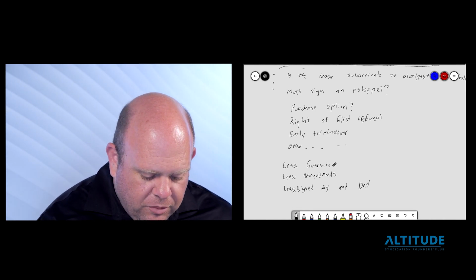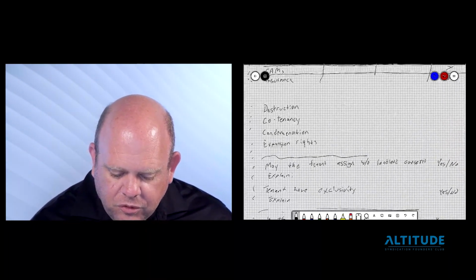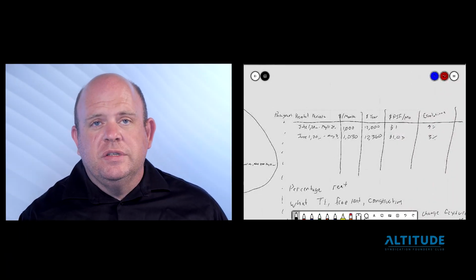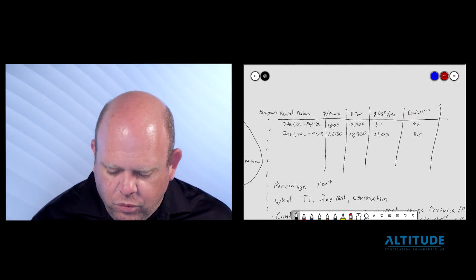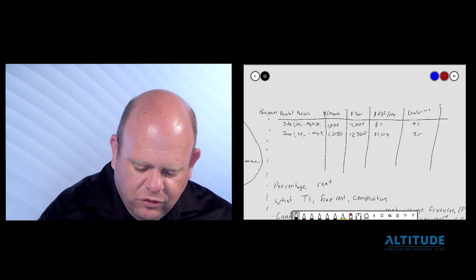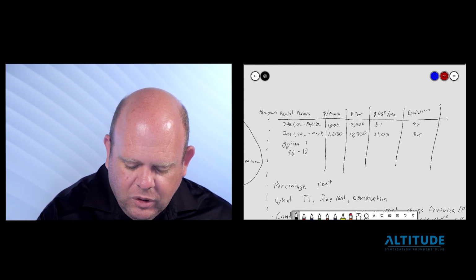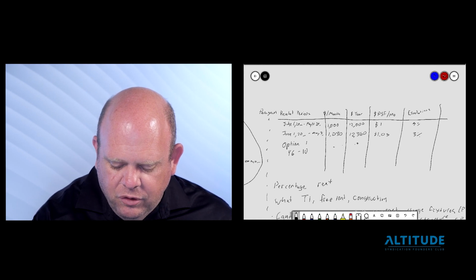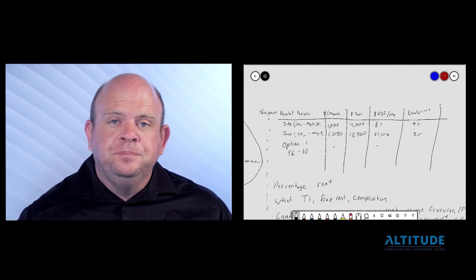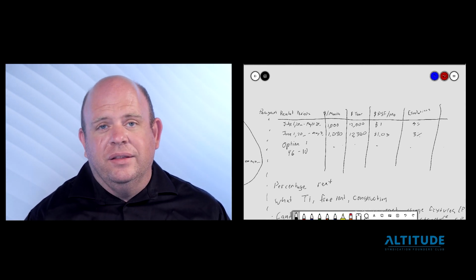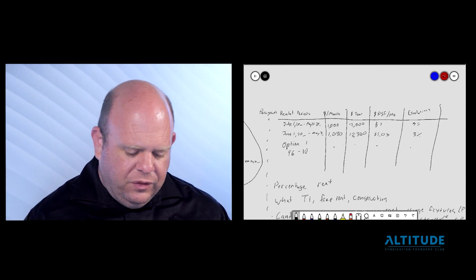One thing I should also mention is under renewal options. So you may have options for the renewals. I put those up here. So I put option period 1, and I put year 6 through 10, whatever it is, and then I'll put whatever the information is there. So that way, then I know at a glance that there are renewal options that are out there.